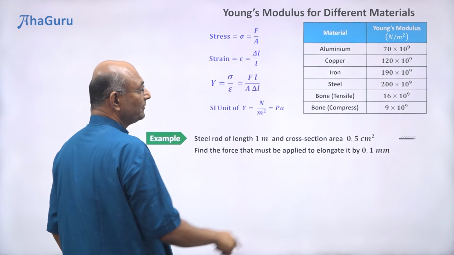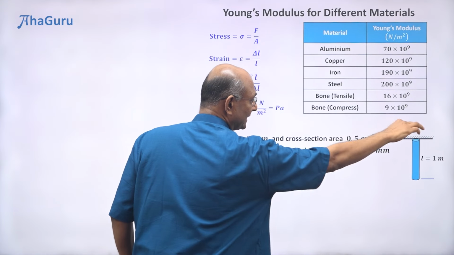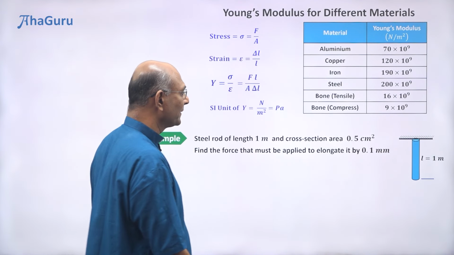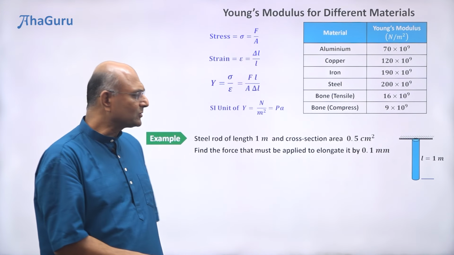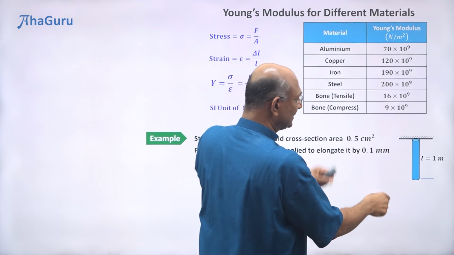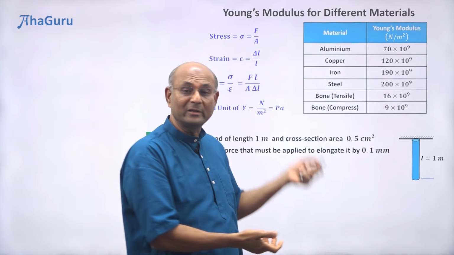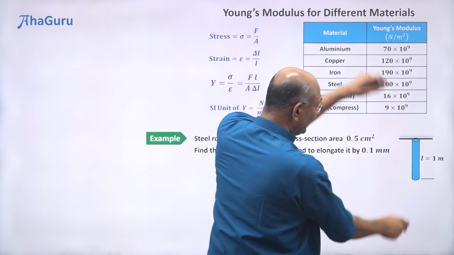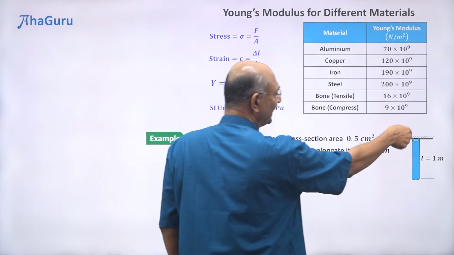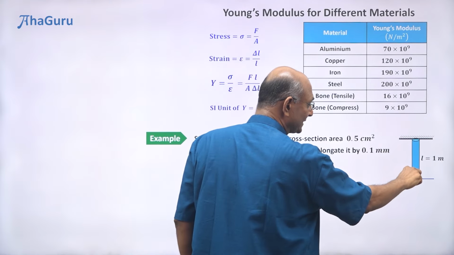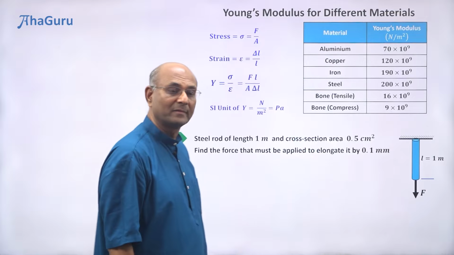So what do we have? We have this steel rod. Let us say that it is tied to the roof there. It has a length 1 meter. If I want to elongate it, what should I do? Should I compress it or should I pull it? What do you think you should do? You must obviously pull it from both sides. This side anyway, it's basically being held by the roof. So the roof will exert the force. So I just need to exert a force downwards, right, at the bottom.